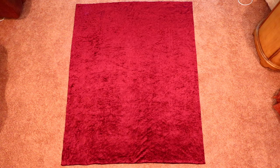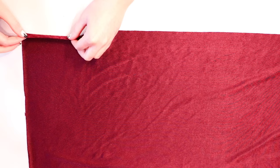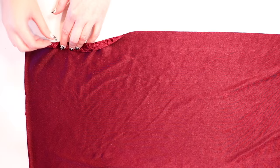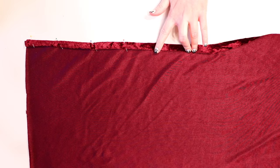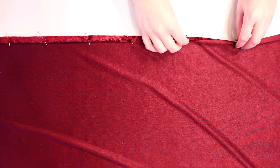We'll be hemming the sides of the cloak next. I've turned the cloak on its side and zoomed in — the fabric is a rectangular shape. Make sure the wrong side of the fabric is facing up and fold the side of the cloak over a half inch once, then fold it over again another half inch so the raw edge is no longer visible, and pin it down. Repeat that process of double folding and pinning all the way down the side. If you're using a non-stretch fabric, it may be helpful to iron the fabric as you fold it, but make sure to check the ironing instructions first.